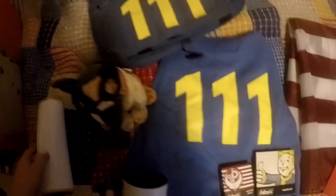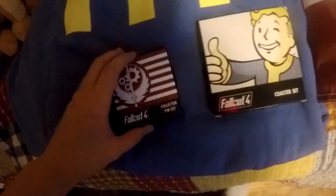That's everything that came with it guys. I hope you guys enjoyed this video. I'm gonna lay it all out on the bed so you guys can see it. If you fold the box inside out it turns into this little Nuka-Cola machine prop you can have around your room for display — that's pretty cool. And then also the two posters, the Dogmeat plush, the Vault 111 laptop backpack, the hoodie, the pin set, the coaster set, and the flag. This is everything that came in the December loot crate. Hope you guys enjoyed — please leave a thumbs up. Until next time, this has been Max. Peace!